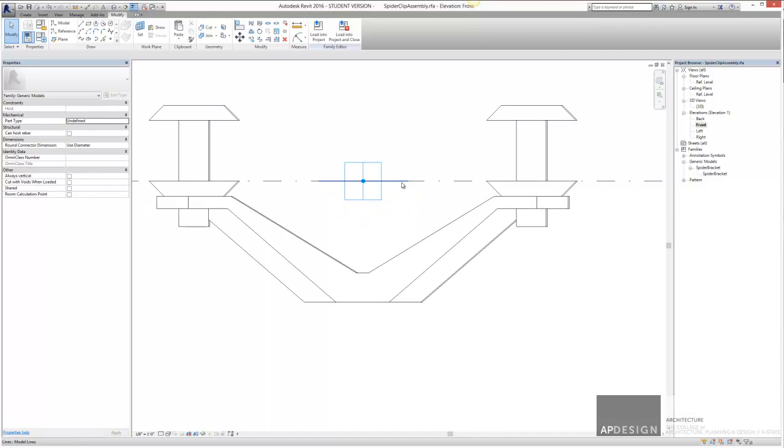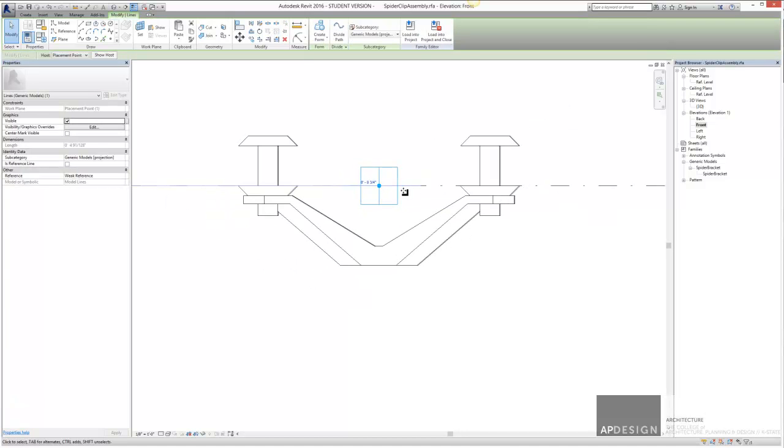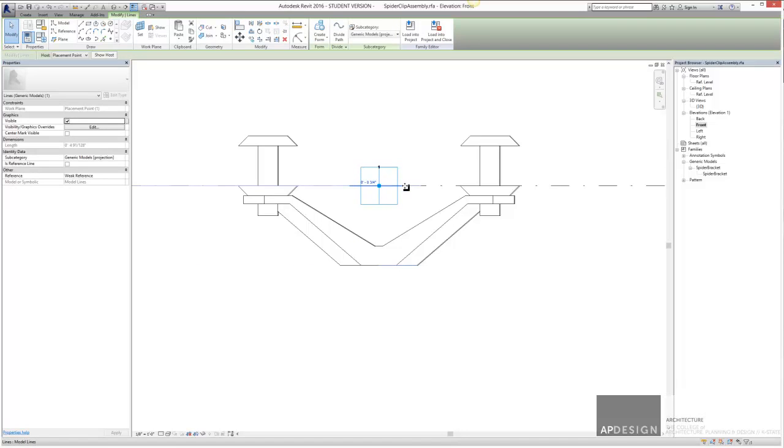You have to use your imagination, but there is a circle right there. What I want to do is align that circle to the base of the bracket. So I'm going to select the align tool, select the first thing that you want to align to, and then the thing that you want aligned. Let's try that again. Alright, it looks like because I set it.